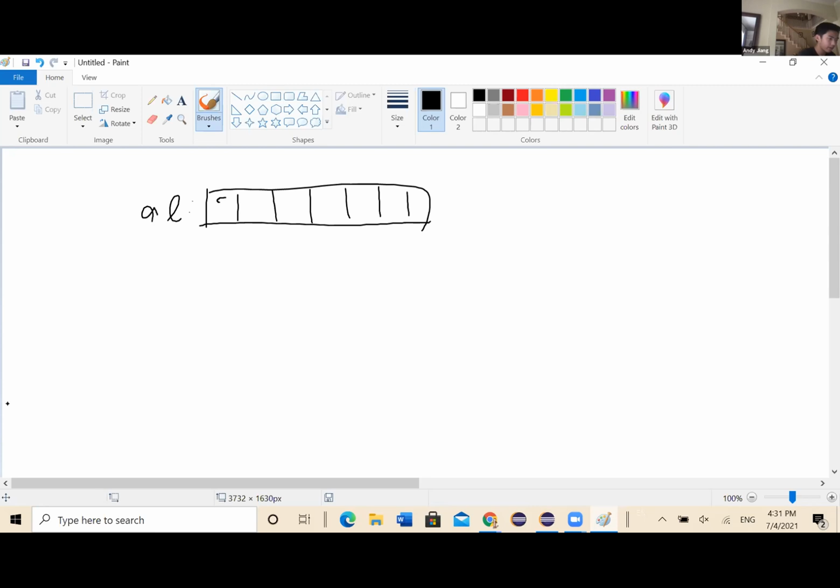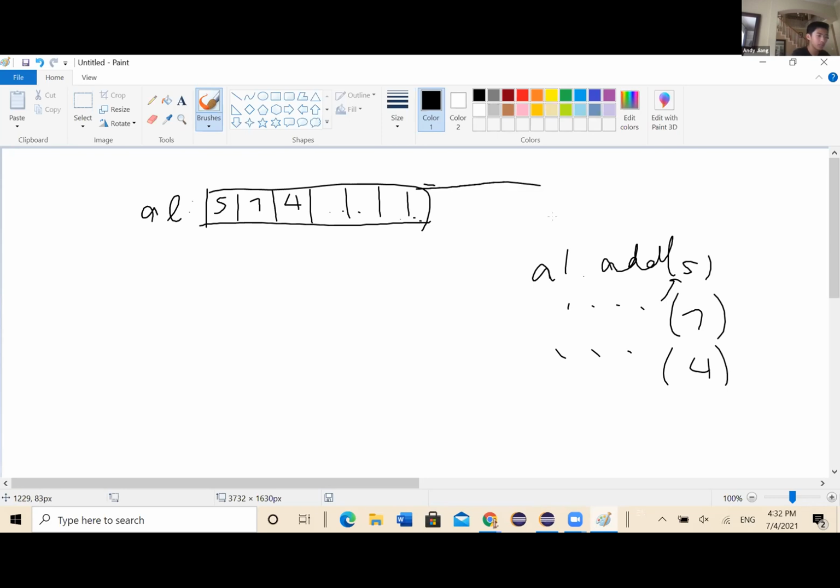So I add 5 here, then I add 7, 4. This would look like AL dot add 5, then dot add 7, dot add 4. There's no extra parameter here because I'm adding to the end. And let's say I do this a bunch, and my last few elements are like 3, 4.